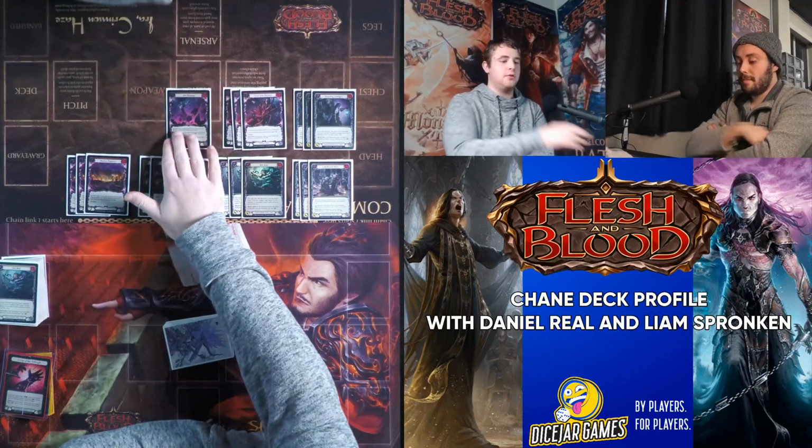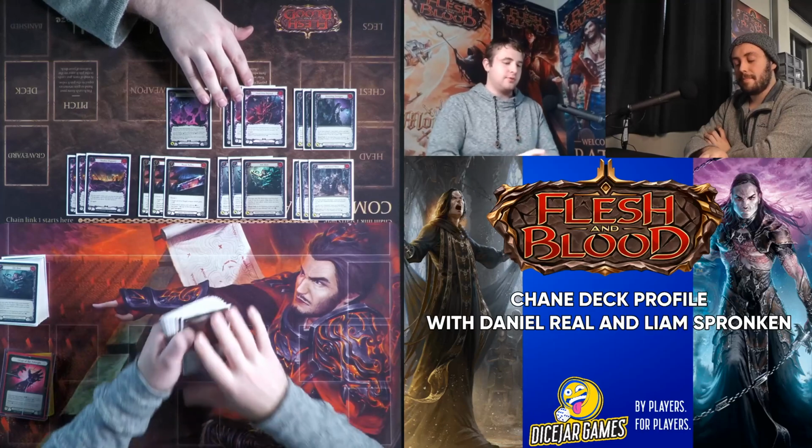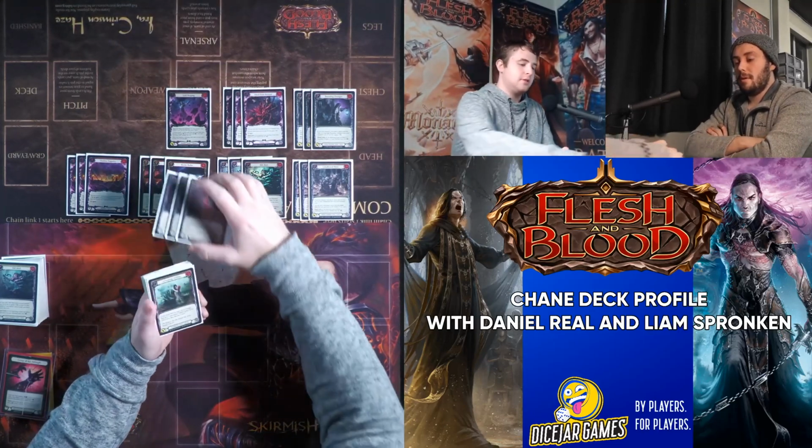And combos as well with Soul Reaping too. Combos very well with Soul Reaping, being able to generate a resource from it, which makes it cheaper and easier to play. Yeah. We've got arguably one of the best cards in the deck.